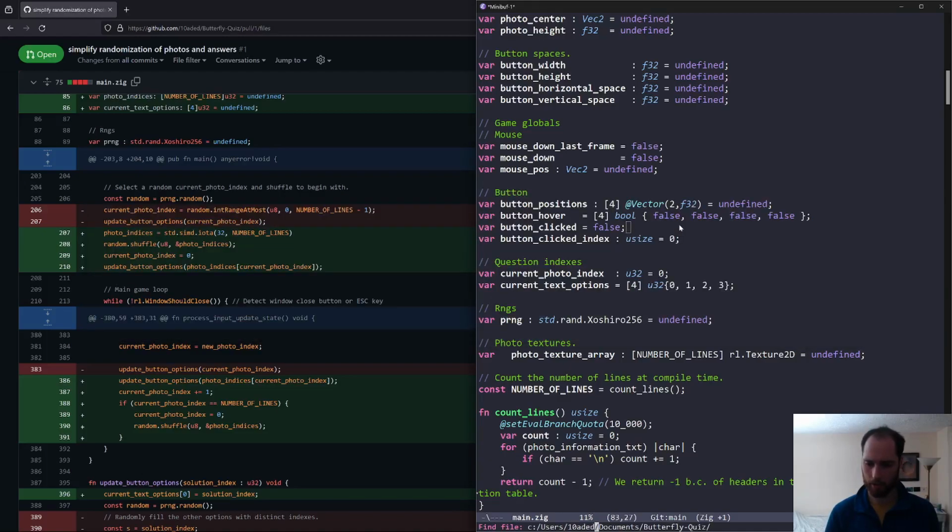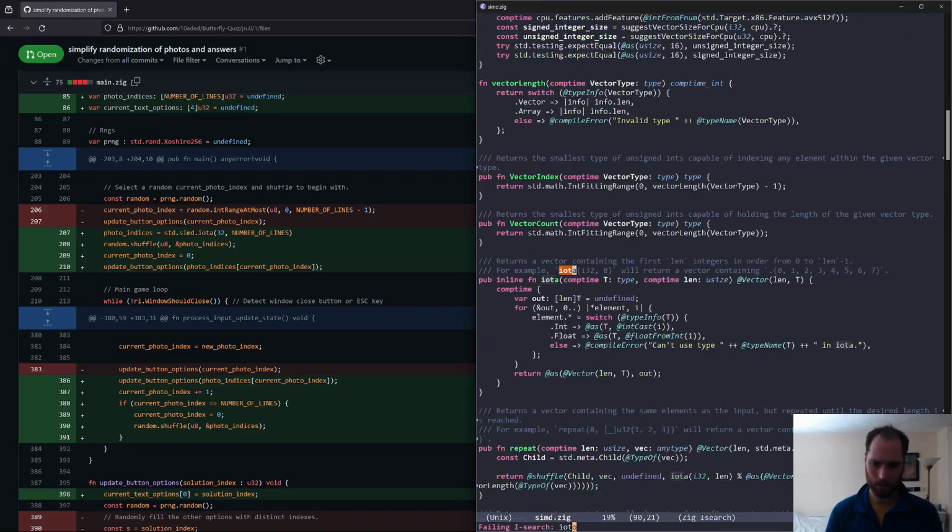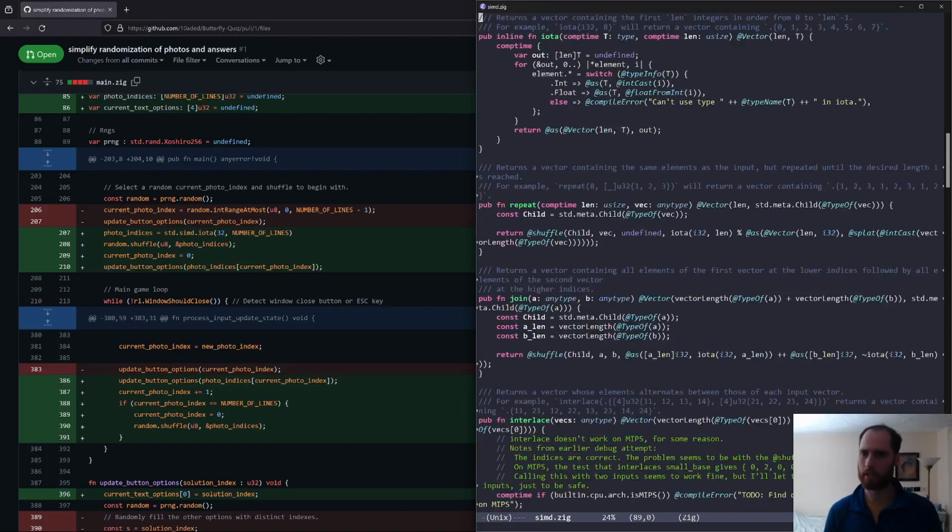Okay, so if we go to the zig lib library standard, simd.zig, iota returns a vector containing the first len integers in order. Oh, okay, that's a really handy thing to know.